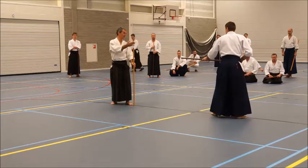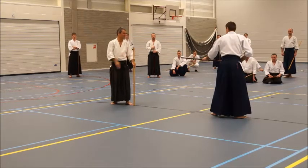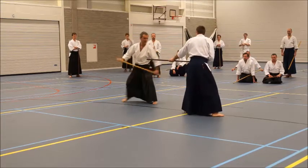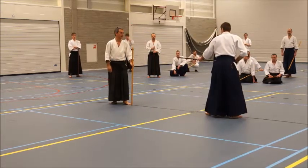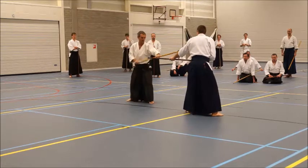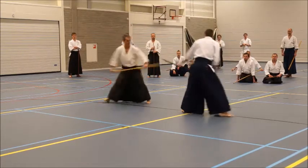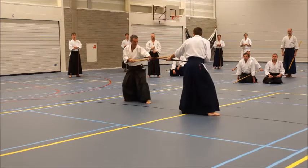He does actually a very simple movement, but you have to do much more in terms of movement to meet him. There. Try and keep the joins finished together. Try and avoid this. Yeah? Try and come as close as you can to one movement. There. And be careful of that thumb.